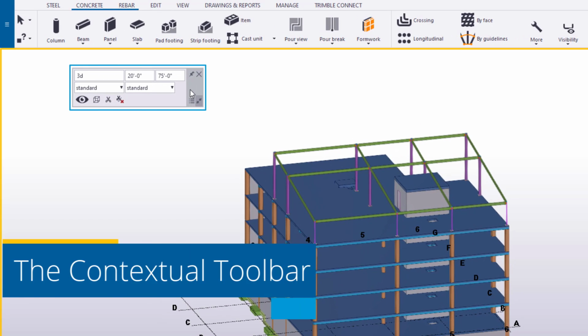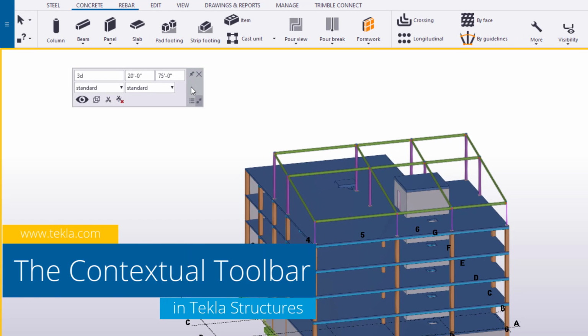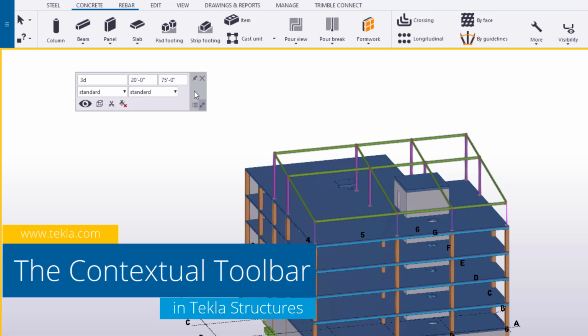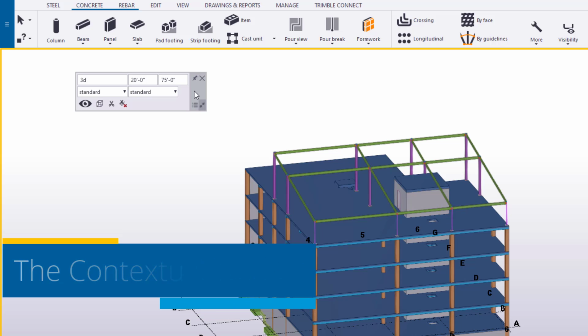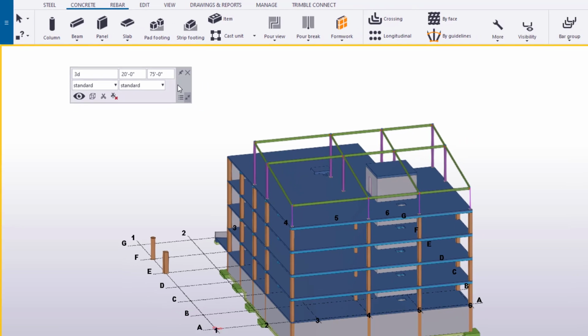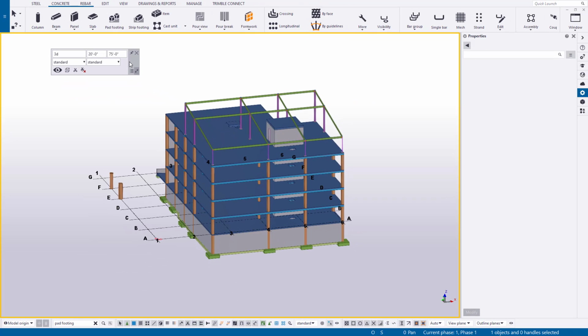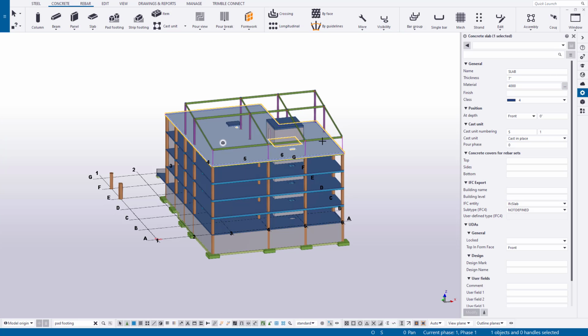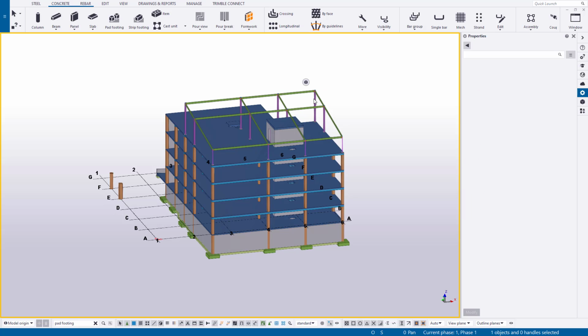Are you taking advantage of what the contextual toolbar has to offer? It can provide quick access to settings for views, attributes for parts, reinforcement, and even additional features or tools for components and parts using direct modification. If you have any experience with the contextual toolbar, you notice that it can tend to follow you around wherever you click. This can become cumbersome.